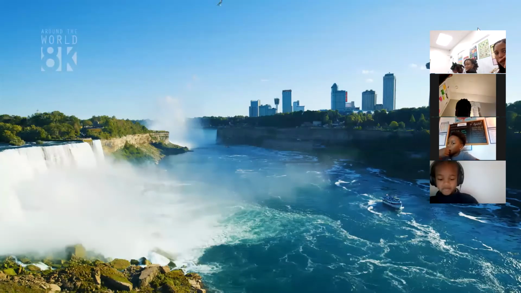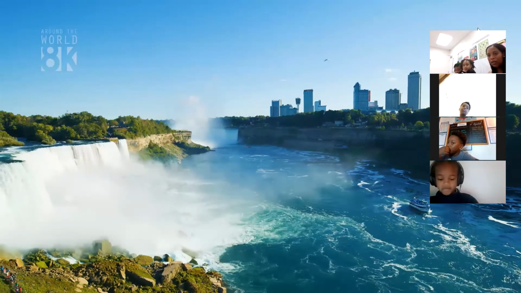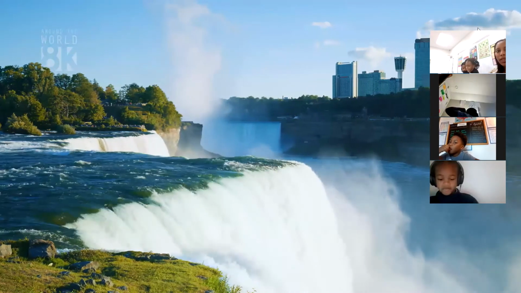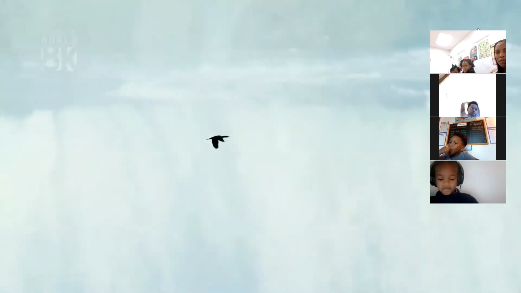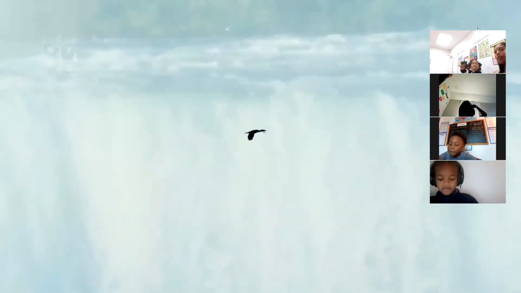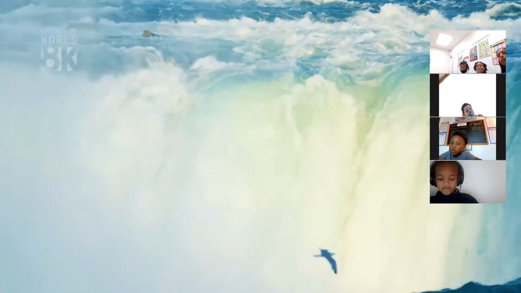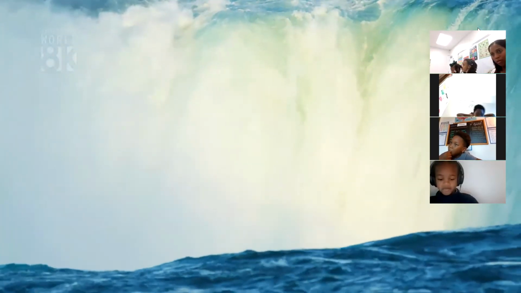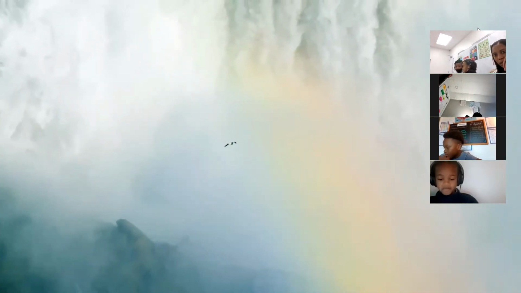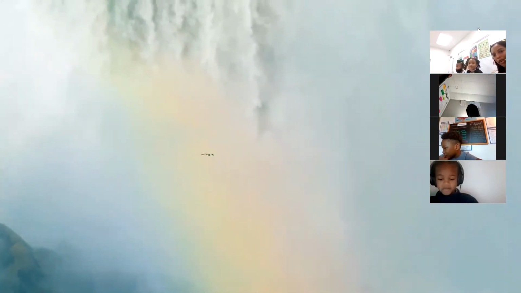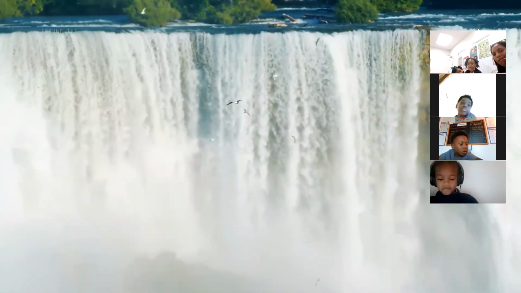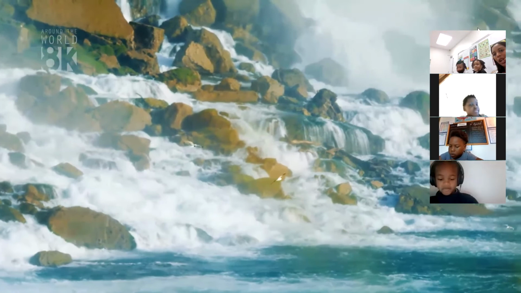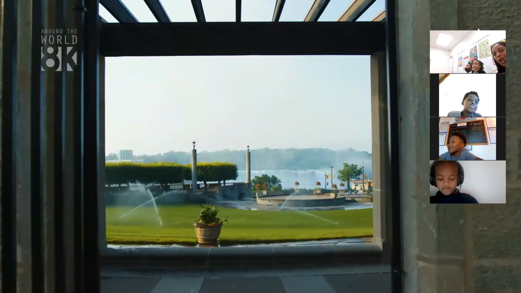Look at that. I was on, and this is a picture. See that boat? There's a boat going down there. Wait a minute. Beautiful. Look at that. Can you sit by the grass and watch it? Oh yeah, sure. Like a picnic. Mm-hmm. That would be a nice place to go. But make sure the water don't. So that's beautiful. Look at the rainbow. I want to see it. I saw it. It passed it.